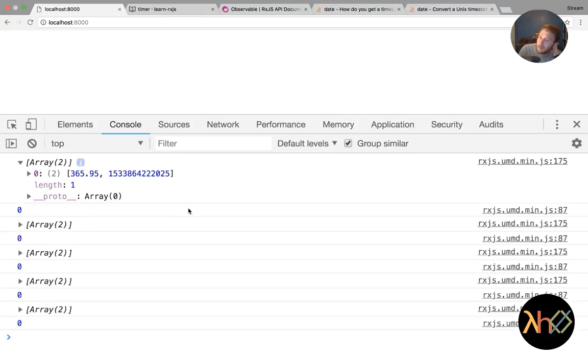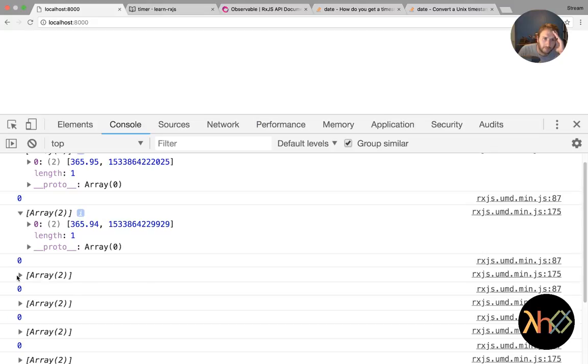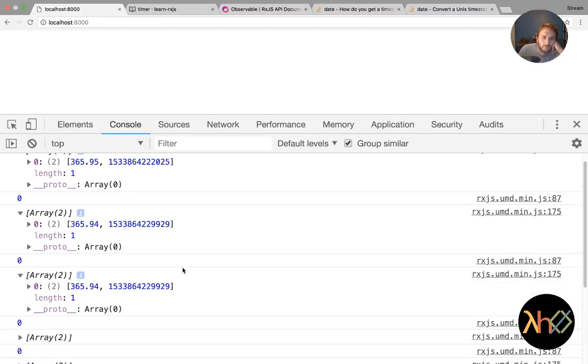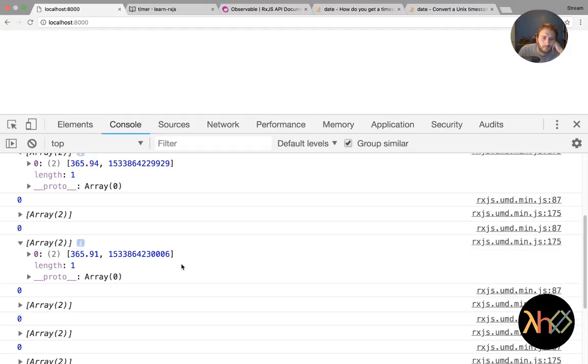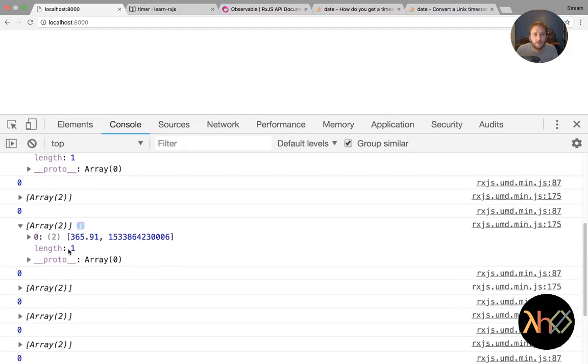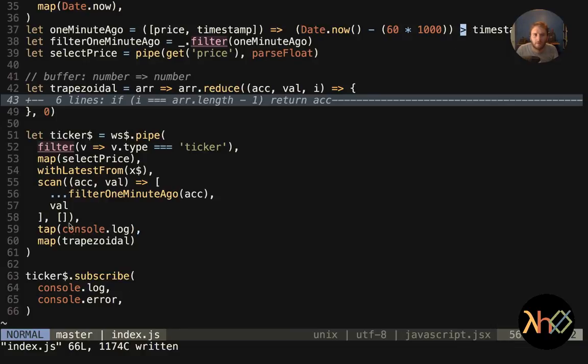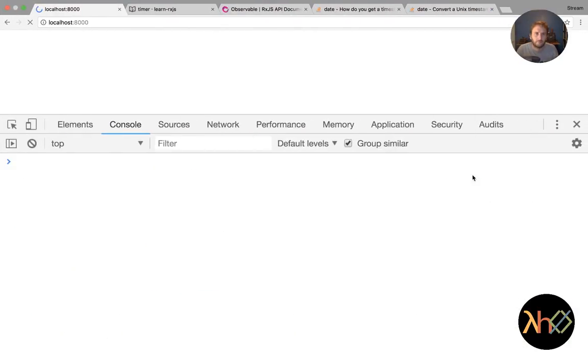Or we can just, let's just see how, yeah, because we should be integrating those values. Hopefully this is better.